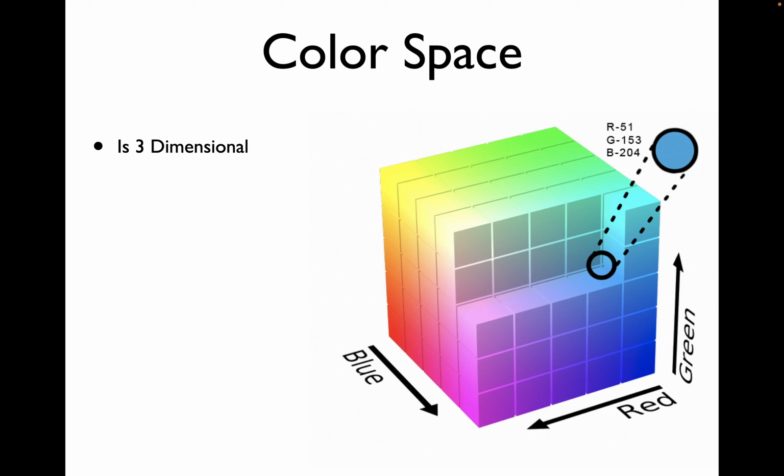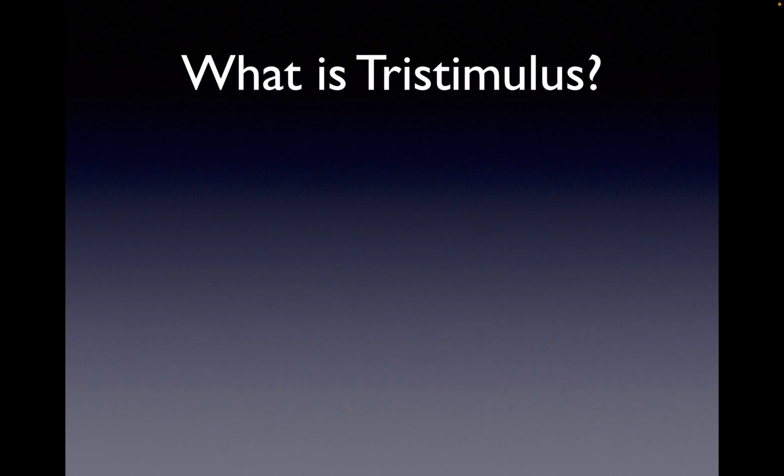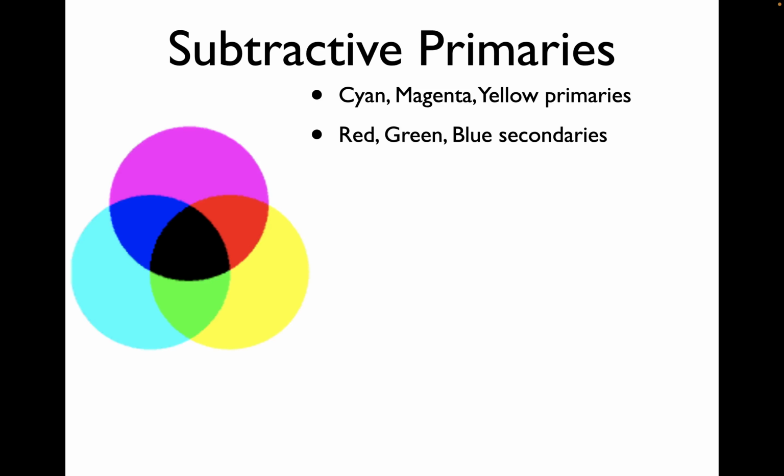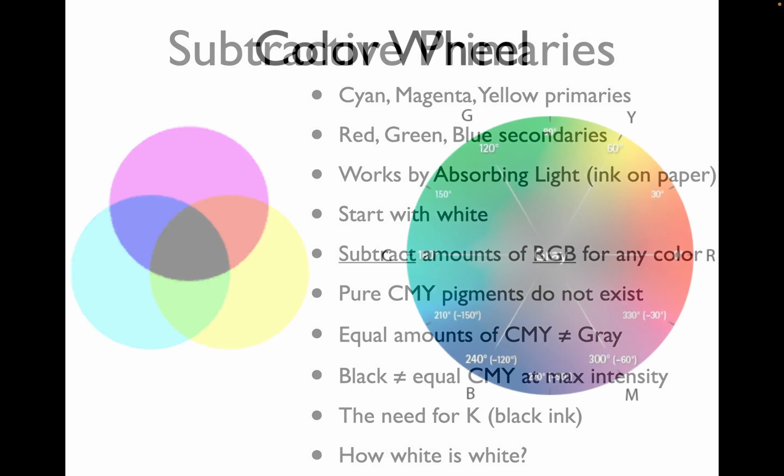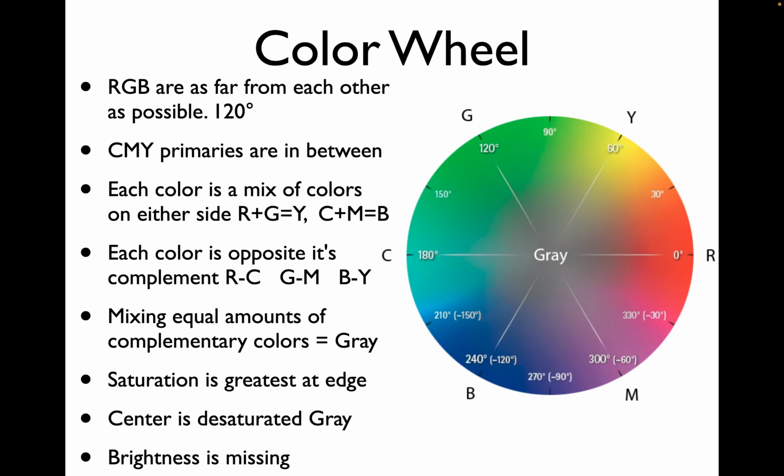But what you see here is that color is three-dimensional. You have to have it three-dimensional. If we go back to our color wheel, what we were missing here is brightness. This is a two-dimensional space. This has got width and height that has no depth. For me, I've got three primaries, so I've got to have three coordinates. Three coordinates make it three-dimensional, as opposed to two coordinates making it two-dimensional.